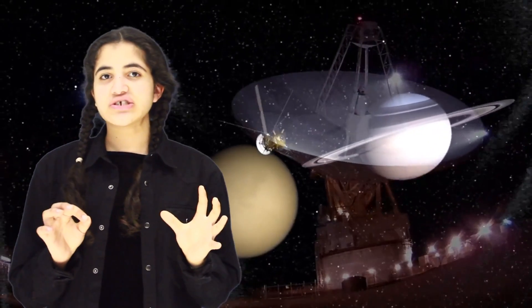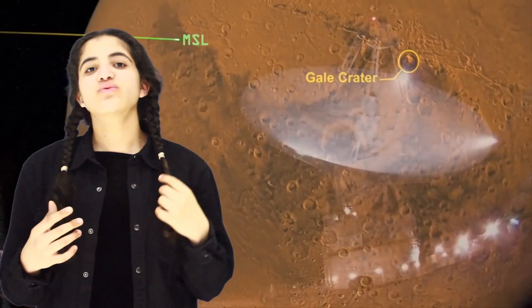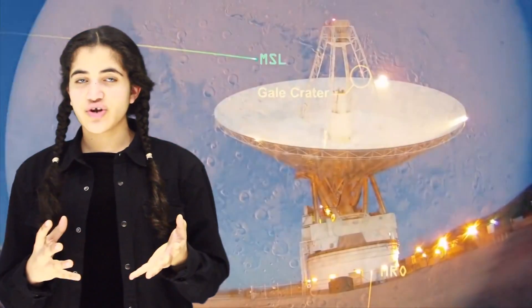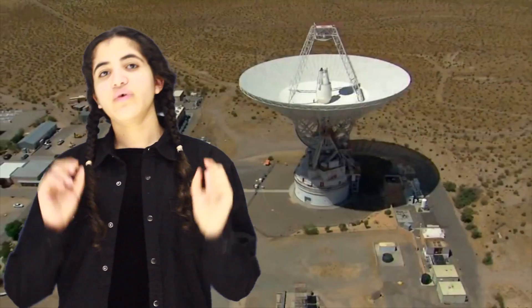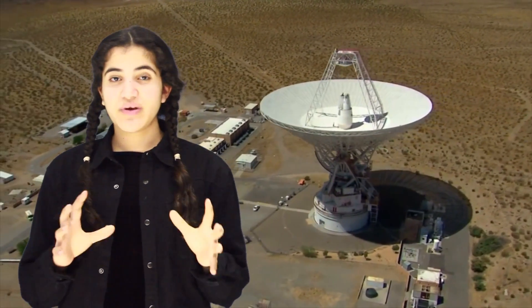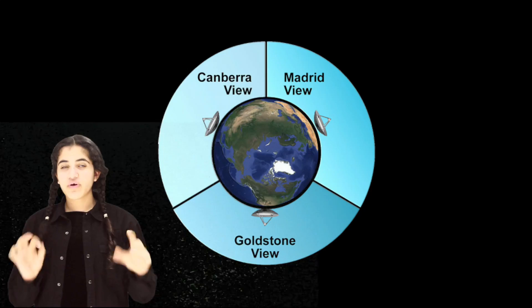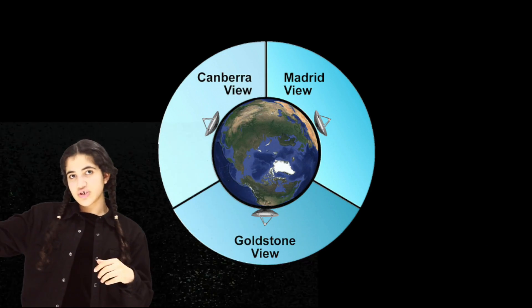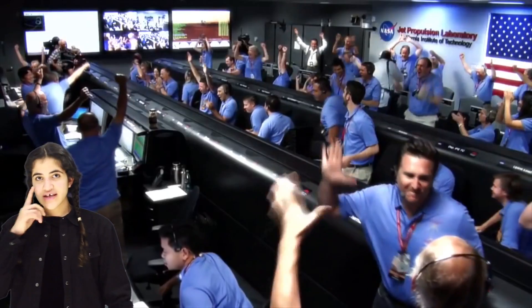Let's talk a little bit about space communication. Space communication allows people on Earth to communicate with satellites and other spacecraft missions, as well as providing radio and radar astronomy observations for exploring the universe and the solar system. But how? With the help of the DSN — the Deep Space Network — which is an international network of huge antennas located in three different places around the globe: US, Spain, and Australia. They provide general reception and transmission without missing anything, and NASA considers the DSN as their eyes and their ears.